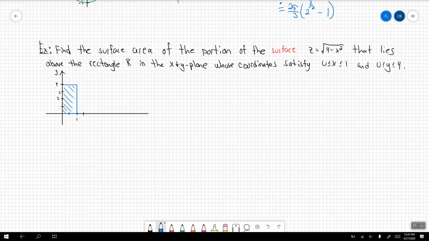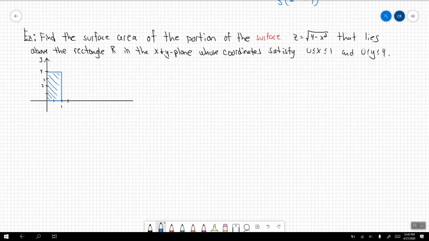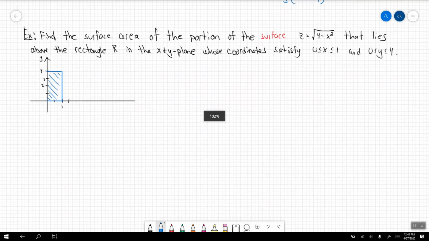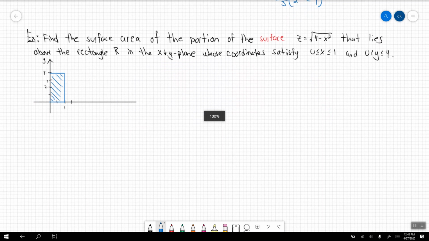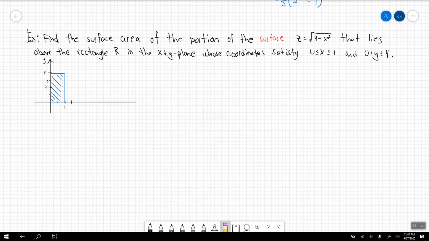Now, the nice part about this is that we are going to be able to use Fubini's theorem here because we're going to be integrating over this rectangular region. So that's always going to be nice. Alright, Fubini's theorem will be applied here if we would like. Now, I'm going to make this slightly smaller. There we are. And let's put that as our x-axis. Perfect. So right now I want to try to visualize this.